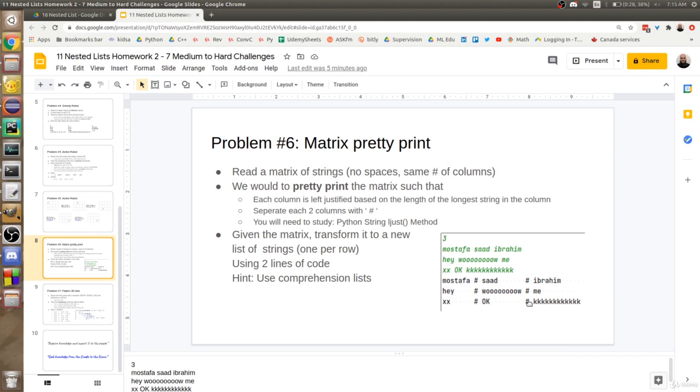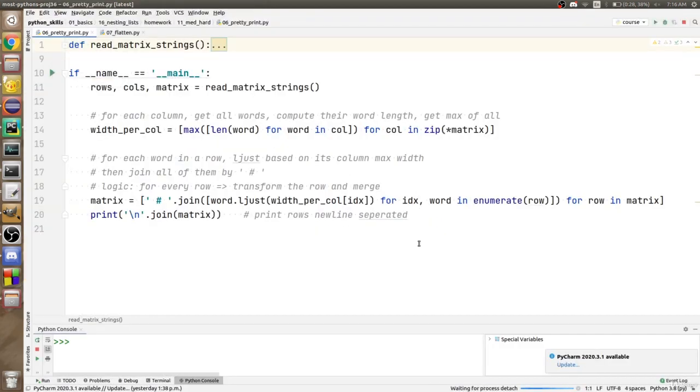We definitely can develop that with loops in an easy way, but the purpose was to use list comprehension. So in the first step, we would like to know, for every column, what is the maximum length of strings. Remember, when you would like to iterate over columns, you can do the zip over the unpacking operator to get the data column by column.